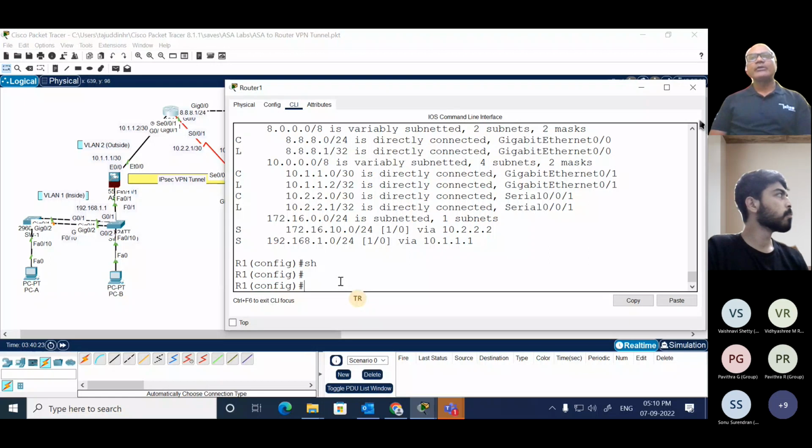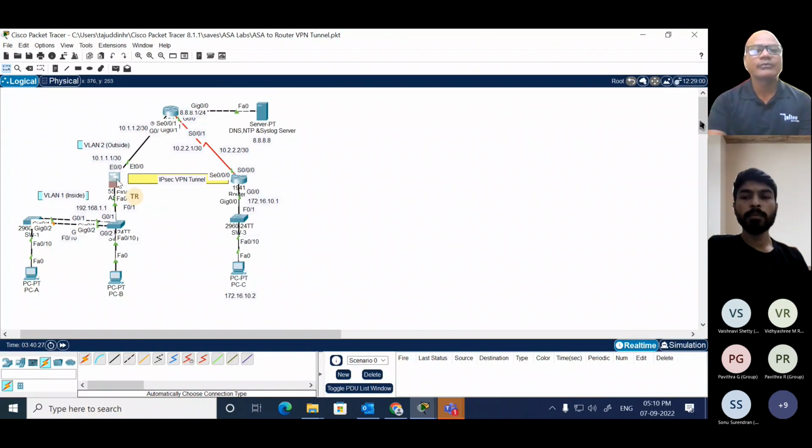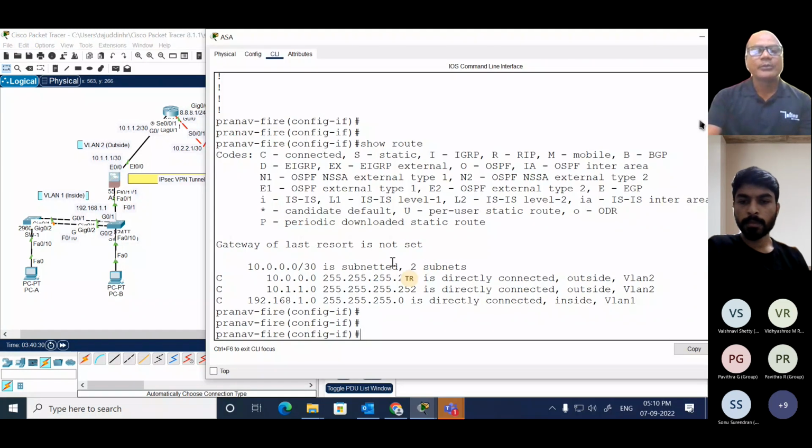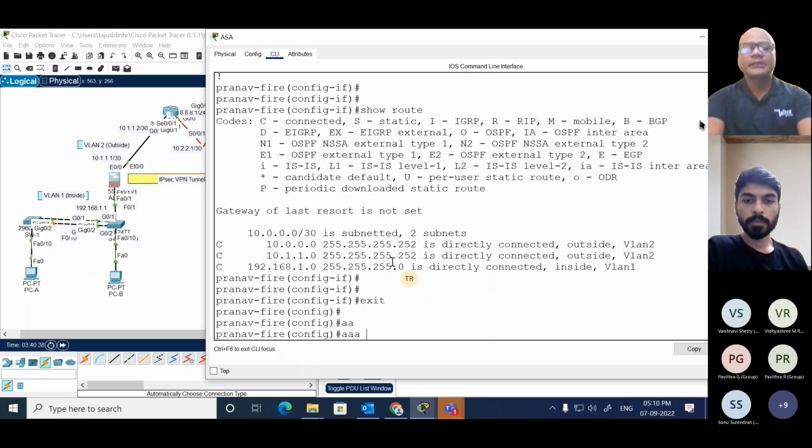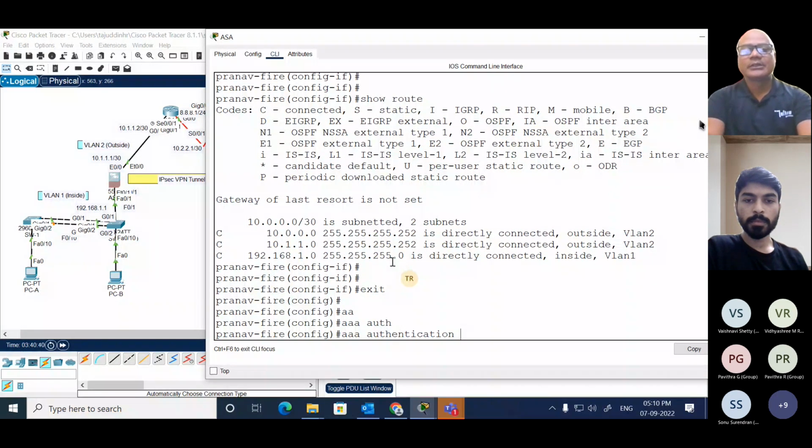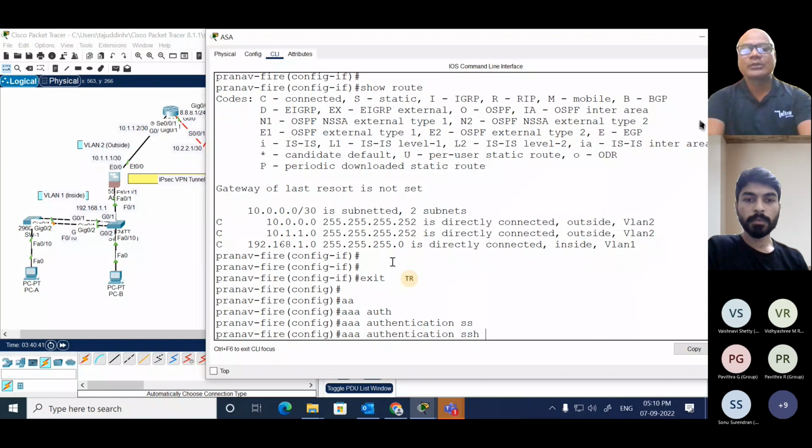So now I'm going to configure your firewall. I think most of the firewall configuration is already done by Sonu. Domain name is already given. So let me give the authentication for this. Authentication SSH console local.